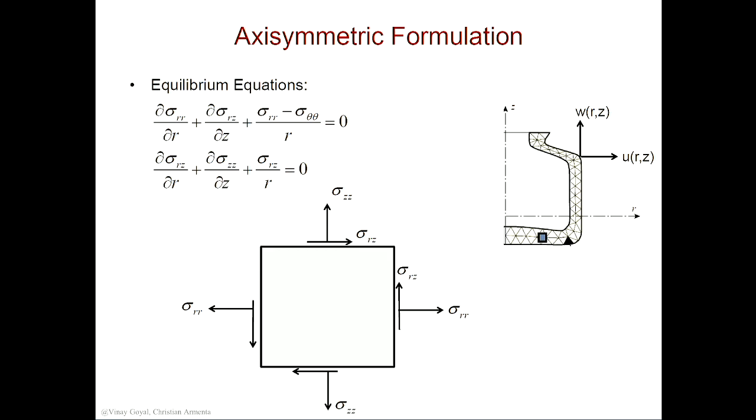So for example, let me check your knowledge of mechanics of materials. If I have a cylindrical pressure vessel, pressurized with a pressure P, the radius is R, and the thickness of the wall is T, what is the hoop stress? PR over T. Who said that? Good job. That's the hoop stress. What is the axial stress? PR over 2T. Okay? The pressure times the radius divided by twice the thickness. That's the axial. So in that example, sigma ZZ will be equal to PR over 2T. And then you will have a hoop stress, which I'm not showing you here because it's out of plane. That hoop stress, sigma theta theta, will be equal to PR over T. Is that clear?